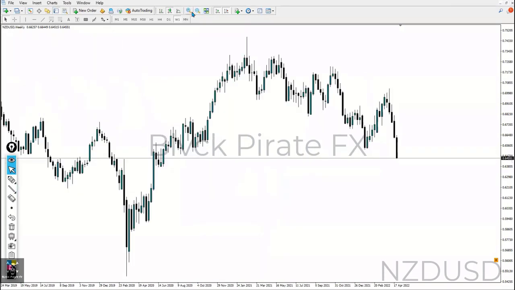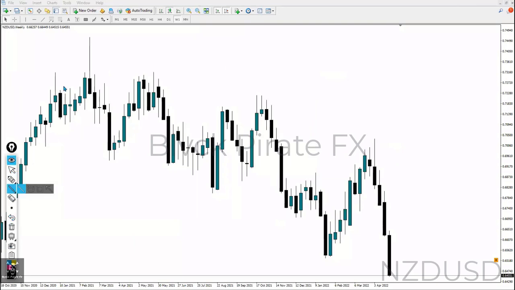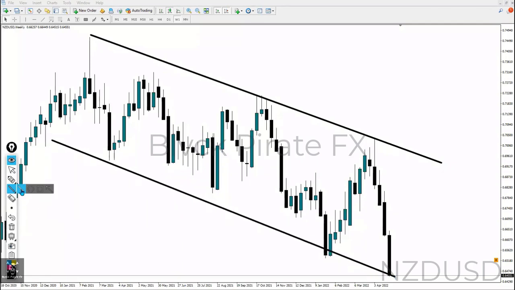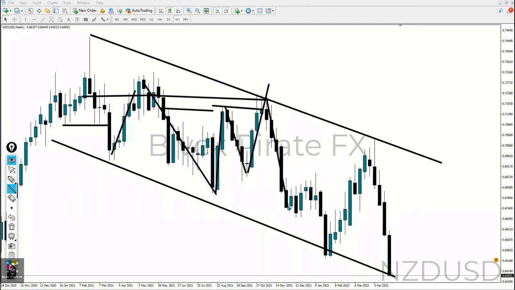For NZD/USD, as we can see on the weekly chart, we have price trading lower like this. Let me just explain what is happening here. We have price trade lower, take sell side liquidity, trade up into a bearish order block, trade lower, and do the same thing. Trade lower, fail to take out the slope, take out buy side, trading the mean threshold of this order block, and then continue down. It does the same thing, comes up, trades into the bearish order block, and then goes down.